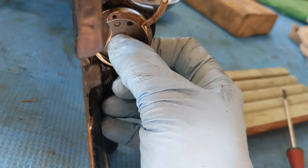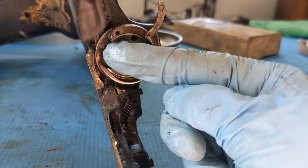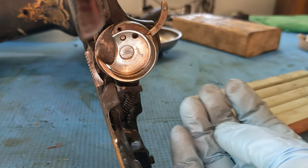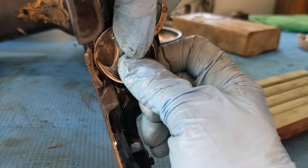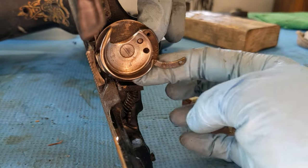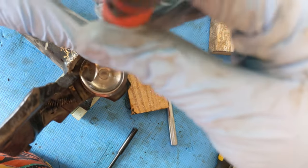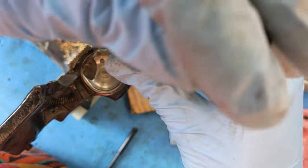And look, do I see a screw? Okay, hang on, I need to take a quick look at this. It looks like there is a pin there, but I'm not seeing any other screws. So what that tells me is I should be able to just pull this straight out. So I'm just going to keep working with it for a bit and see what I can do. Okay, I was wrong. Look, in this grimy little hole, I think there's another screw in there. I think. Hang on, cleaning it out here.